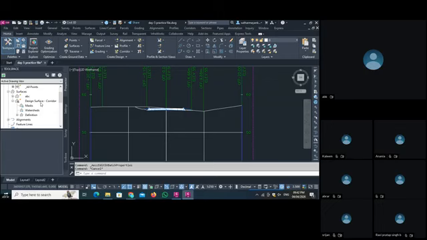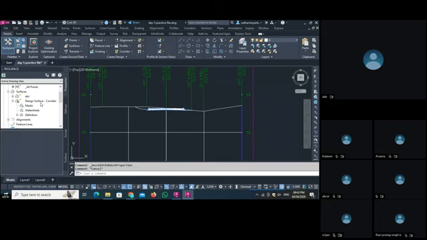Now, for example, if we have a cut volume of 5,000 cubic meters and a fill volume of 3,000 cubic meters, the engineer has to decide whether to dispose of the extra soil or borrow soil as per the area requirement. So based on this cut and fill volume data, the engineer decides if we borrow new soil or if we have to do the extra soil deposit.